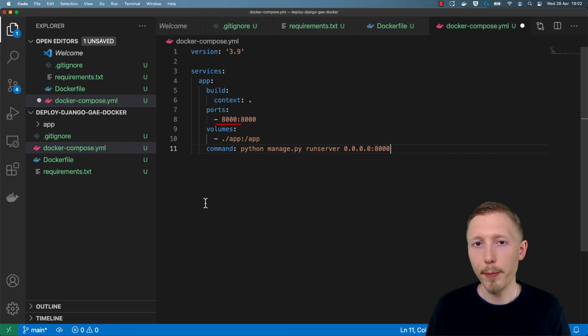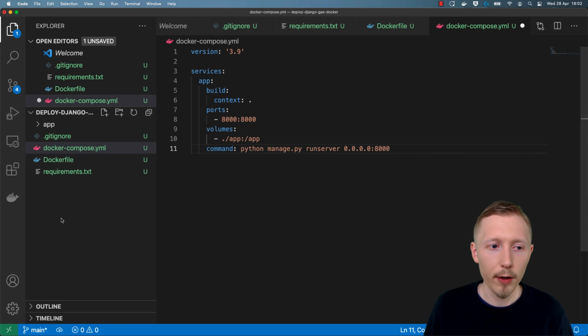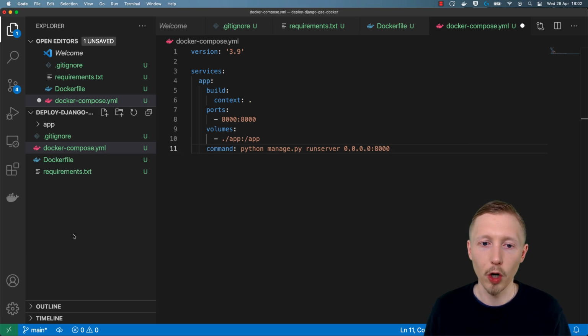Then below that, we map port 8000 in the container to port 8000 on our local machine. And this allows us to access the server via HTTP when we run our development server. Next, we have the volumes, and this maps a volume of our current directory app here, and it maps it into the running container. What this does is it allows us to access the code in real time from the container. So when we make changes to our Django application, they will automatically be mapped and refresh the development server that is running inside Docker.